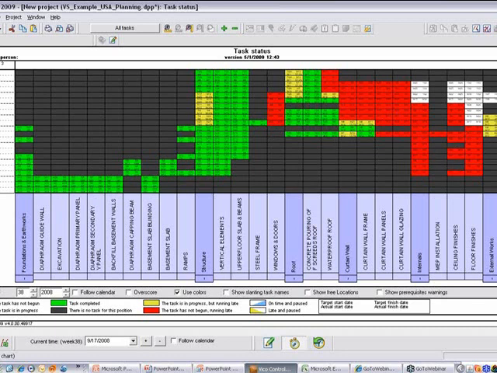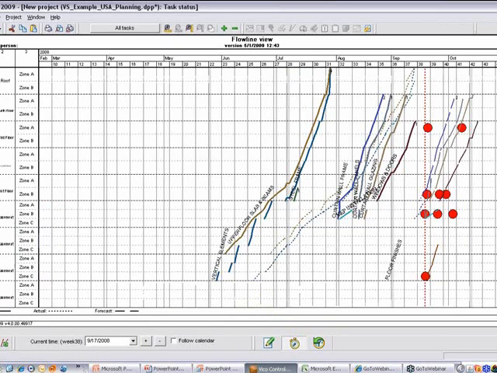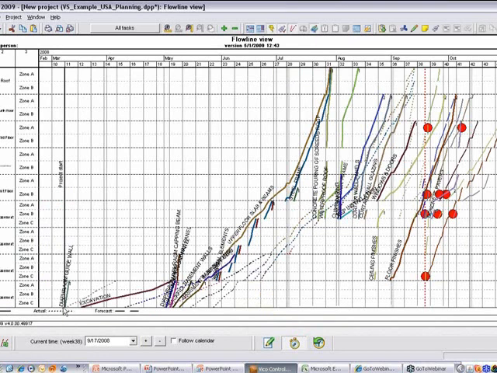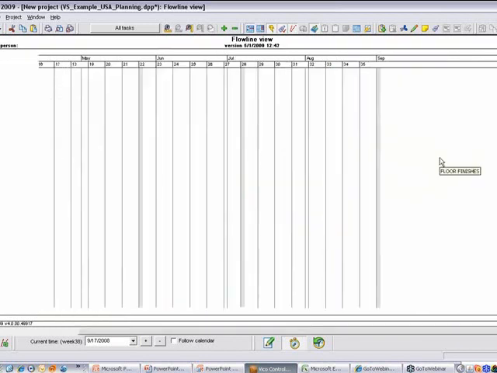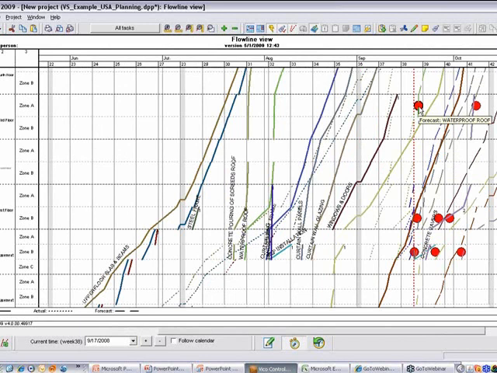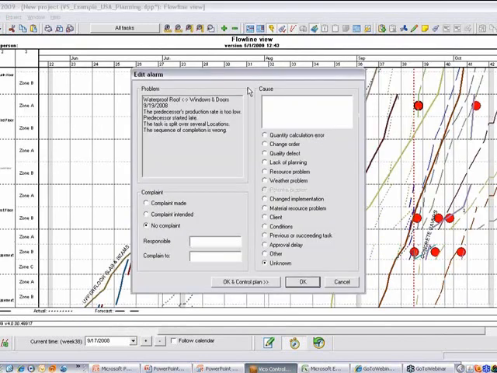So when I go back to my control chart, you'll see control view. You'll see the dotted line representing the actual progress, the dashed line representing the forecast, and when I move with my cursor over the different alarm dots, I can check and log the cause and say whether it was a weather-related problem or we just had a drunken crew on site that didn't complete the work on time.